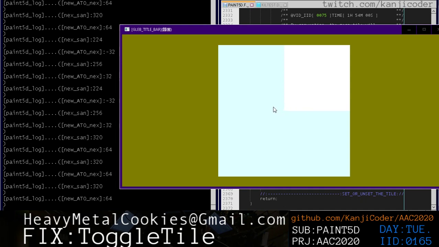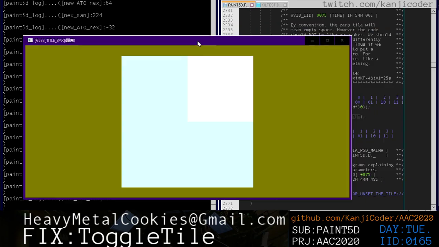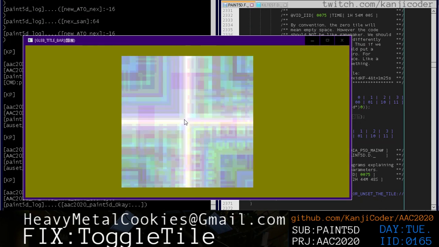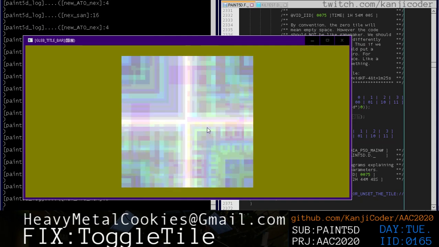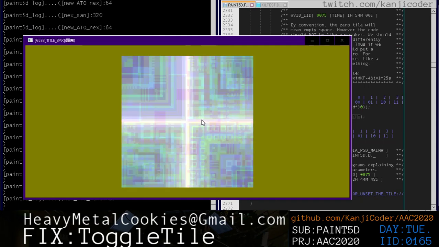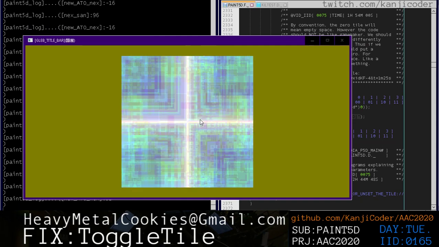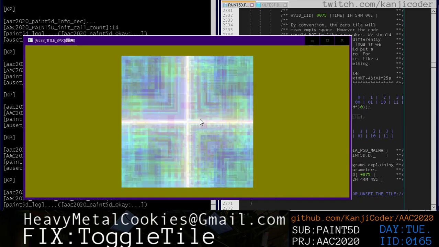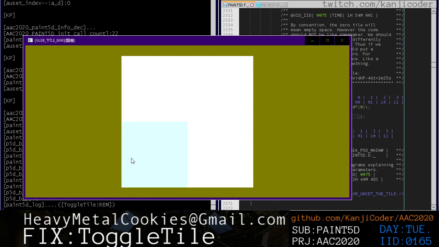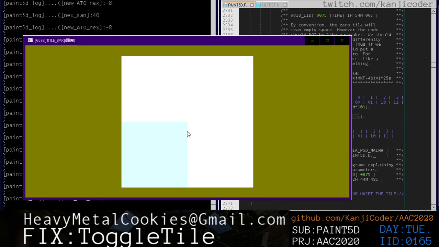I mean, the logging looks correct, but then all I see is this. And if we go over here, no, we see stuff work over here. But then over here. Over here, though. Well, hold on.